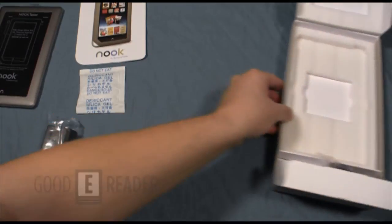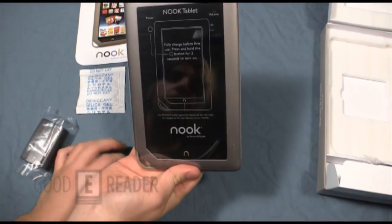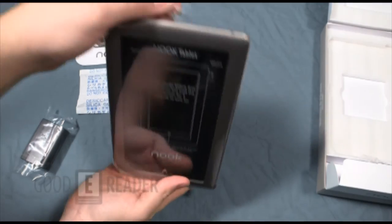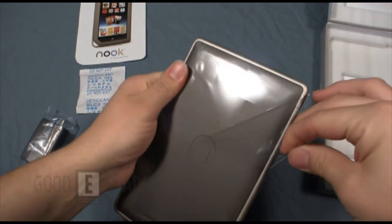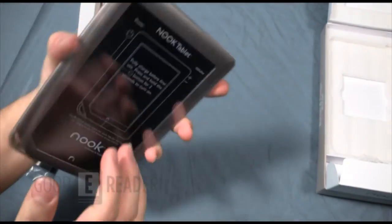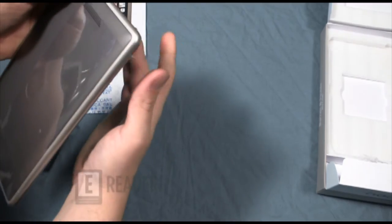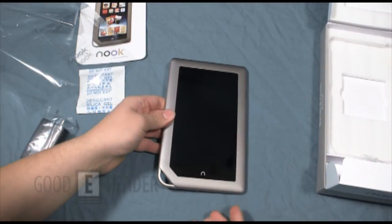All right, so let's put this aside for a second and crack out the main attraction. Here it is, the Nook Color tablet. So far, it seems that it is the exact same body, has the same stylings, has this really awesome corner that I love. Let's just pull to remove this, like they say here, so I'm sure this will all pan out once I start doing it. Oh, we're going sideways. Let me at her. Alright. The star has arrived.